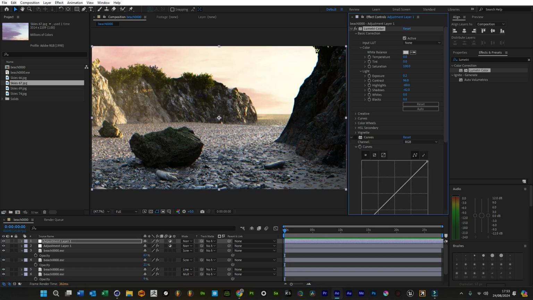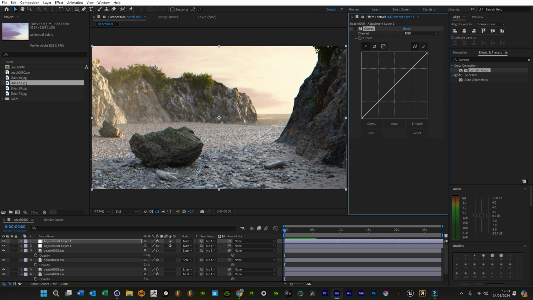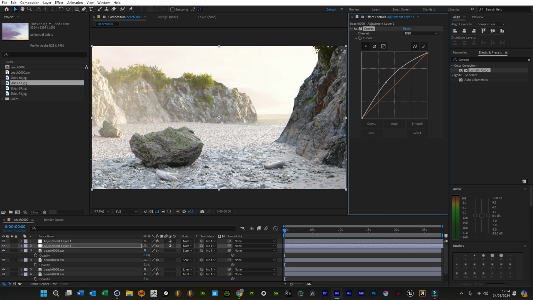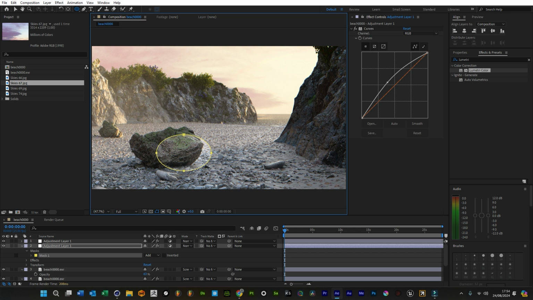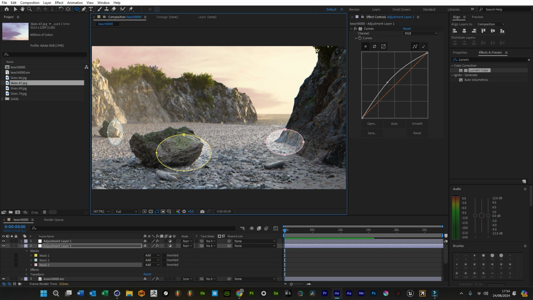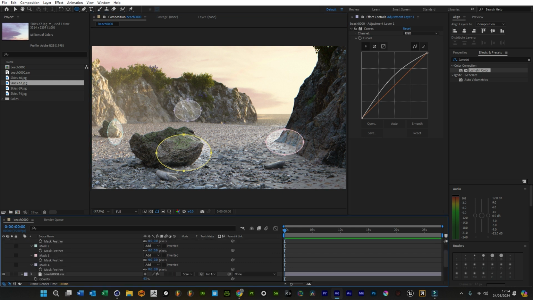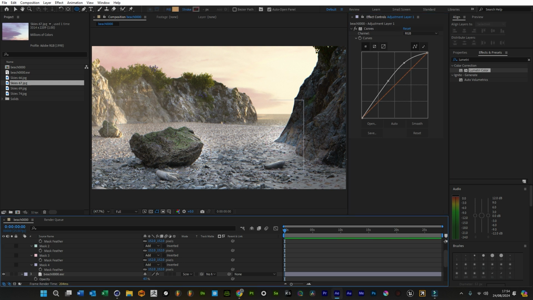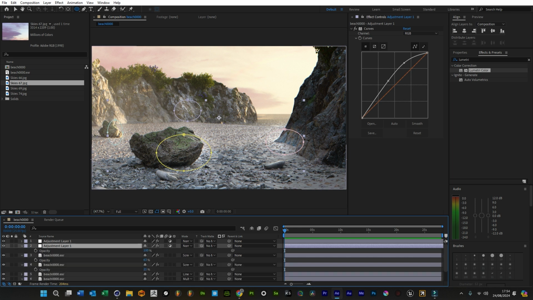What we can do now is duplicate our adjustment layer, get rid of everything apart from the curves, put that one underneath, and then just do a general boost. And we can highlight certain areas that we want to draw attention to, so we can make little pockets of light so they feel a bit more realistic. Feather them all, and then with this pocket of light we just push that and then push up the highlights a little bit, and it just creates depth in certain areas. And we just need to make it more subtle.